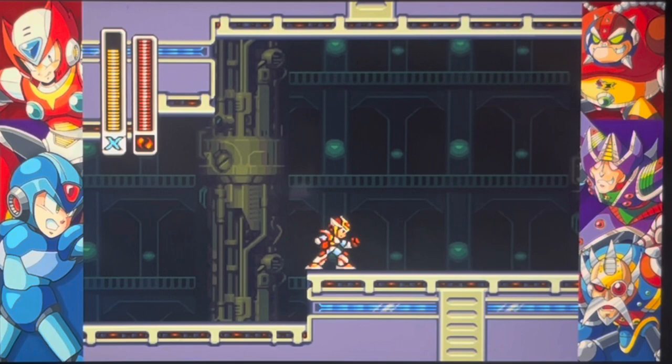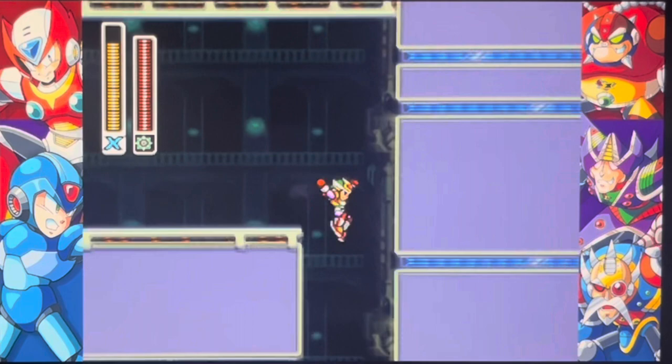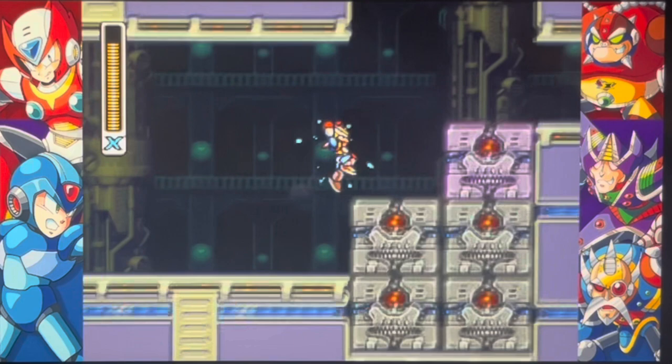So first you gotta charge it up. And yeah, you pretty much use it as a giant midair dash, which goes for much longer than your actual midair dash. So yeah, there's that. And with it, we can finally get the final heart container, which is right up there. That's it, no more heart containers for you. You are pretty much built and ready to go.